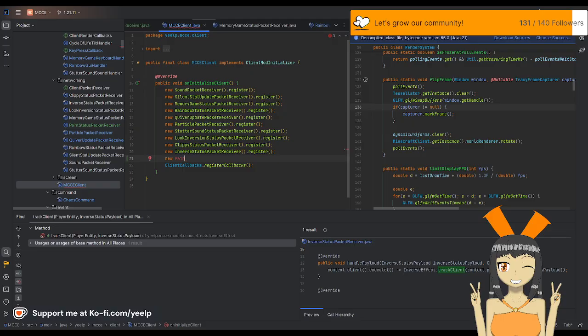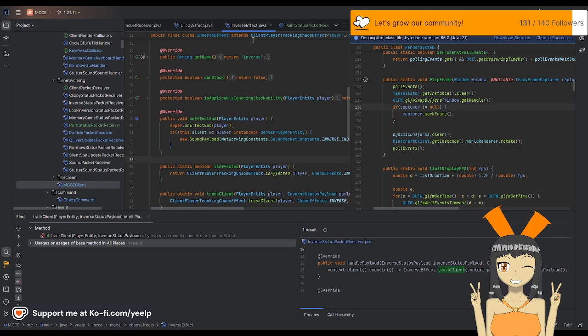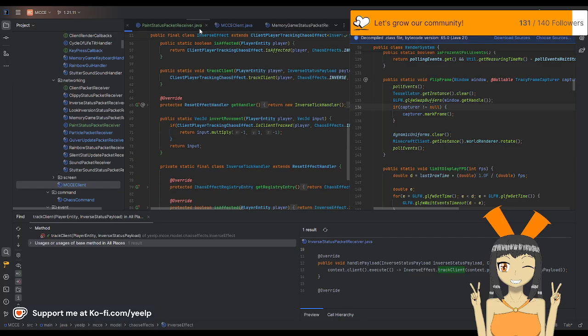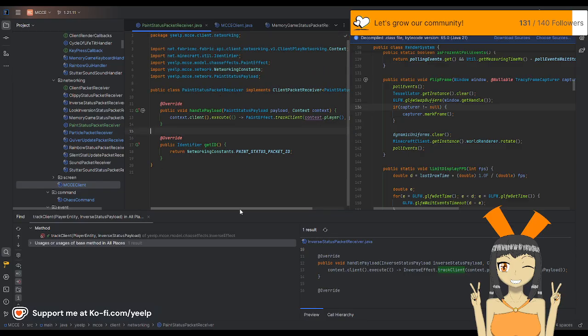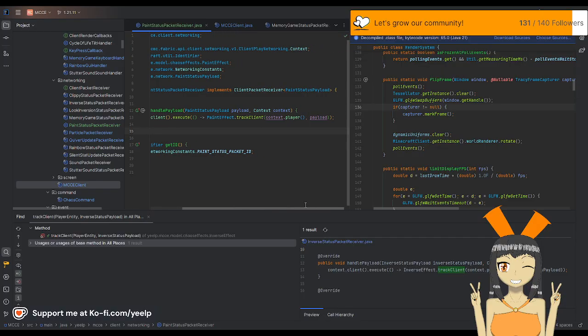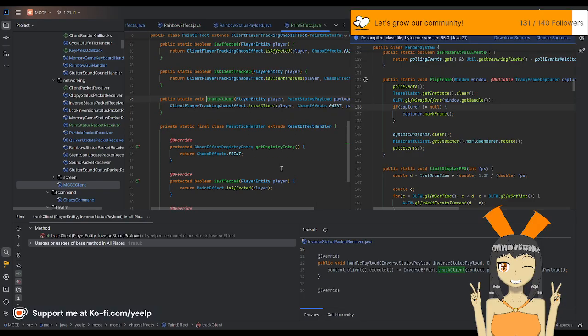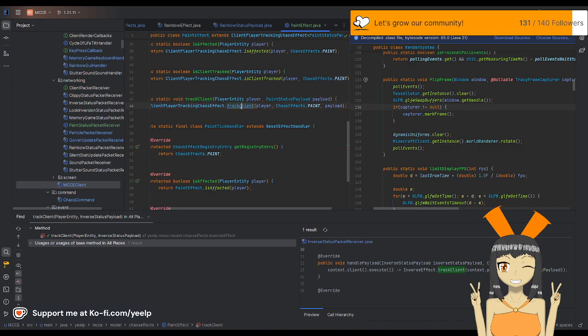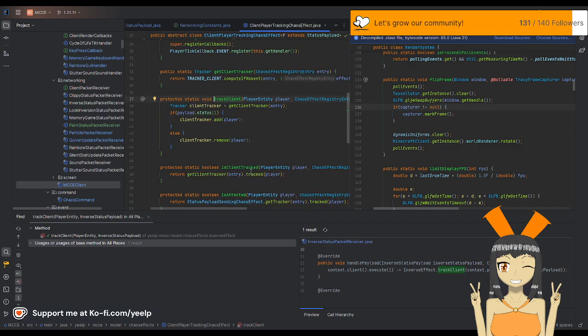Right, and then this takes the payload, and then it adds or removes based on that.